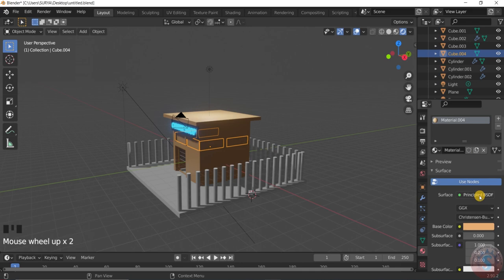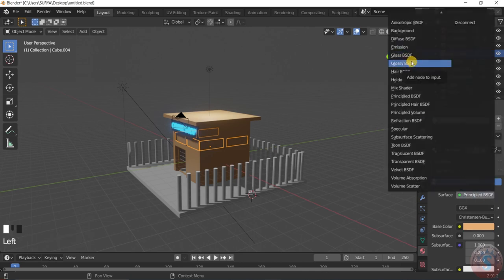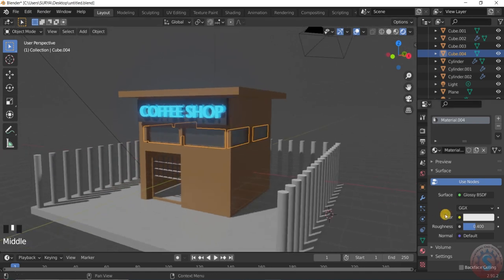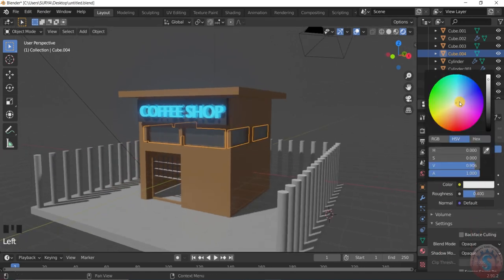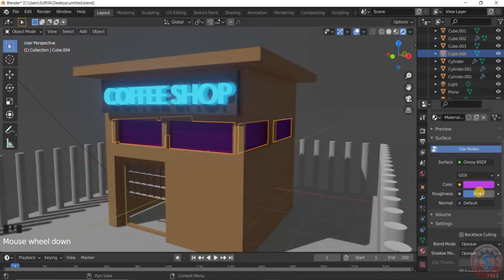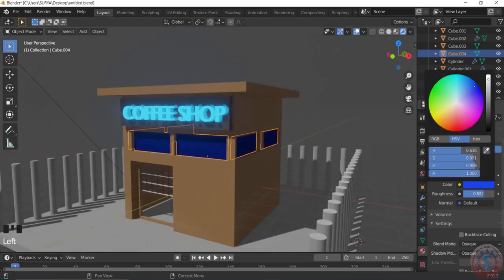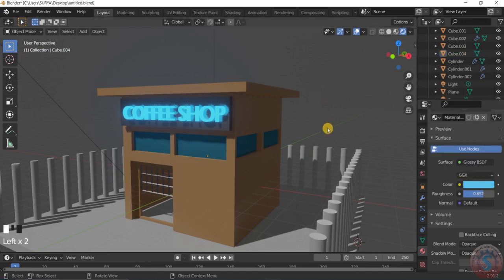and change the principal BSDF to glossy BSDF, glossy, and give the color to somewhat lightish blue color, and increase the roughness value like this.